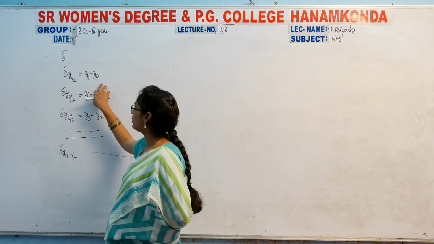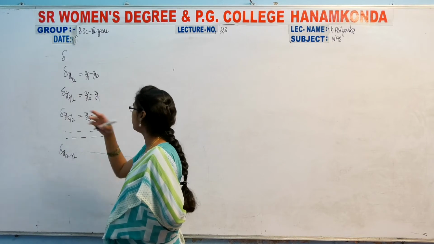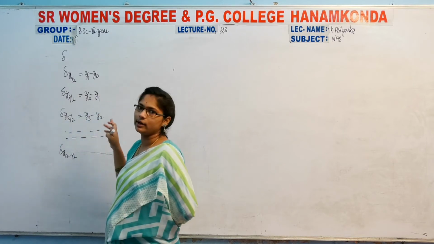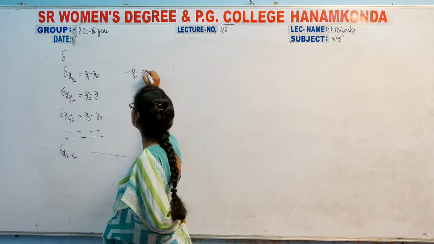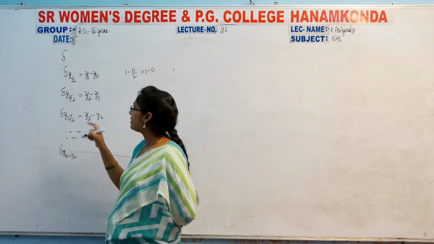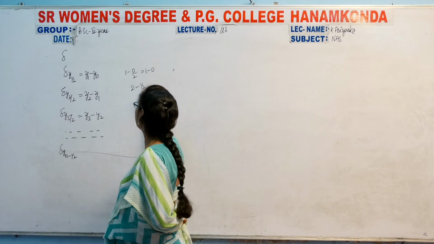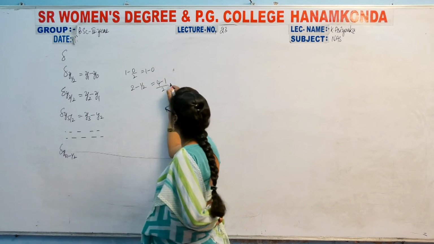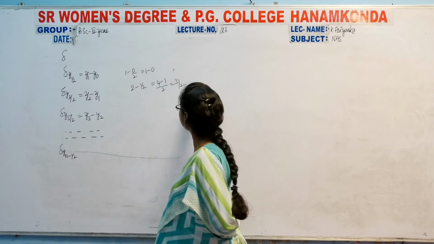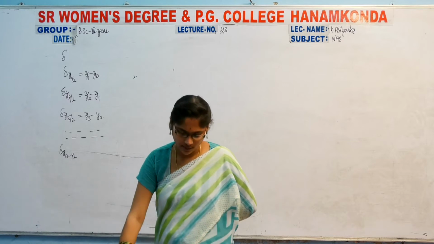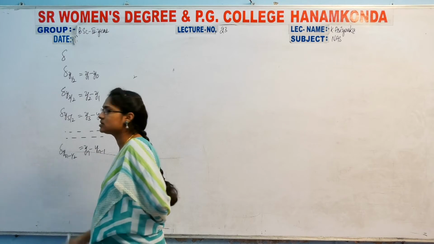So here what we will get simply is 1/2, which we directly took. The next 3/2 means 2 minus 1/2, 4 minus 1. See here now, 1 minus 0/2 is actually nothing but 0, but here we have to take the 1/2 formula, so that's why. Next 2 minus 1/2, 4 minus 1/2, which is nothing but 3/2. Like this we have to. So now gamma y n minus 1/2 is equal to yn minus 1.